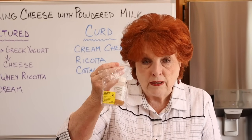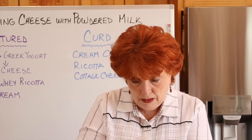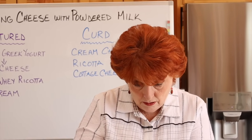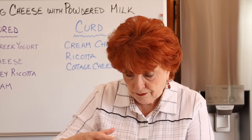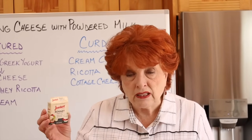Now I've used vegetable rennet, double strength here, and I forgot the brand, but I got this on Amazon. Know-How Foods. Now, one of the mistakes that I made was with the recipes that I used. I tried a number of recipes online, and they just called for rennet and did not specify. So we got this junket rennet, and actually I think it's junk. Well, it's just not powerful enough.